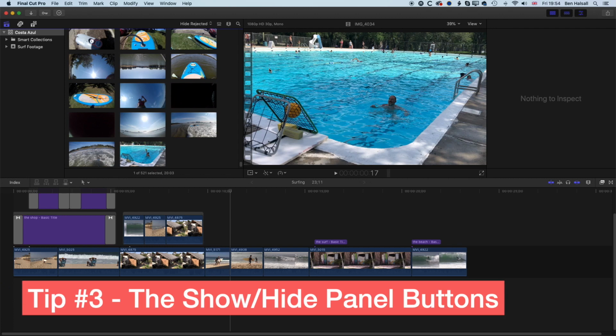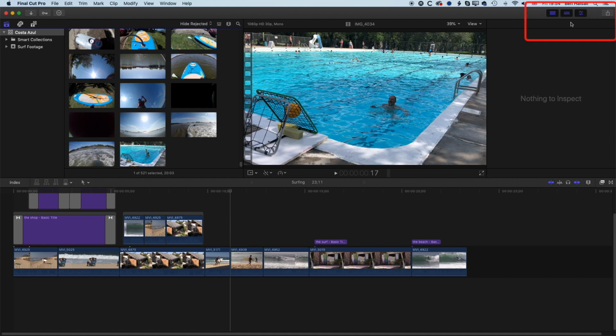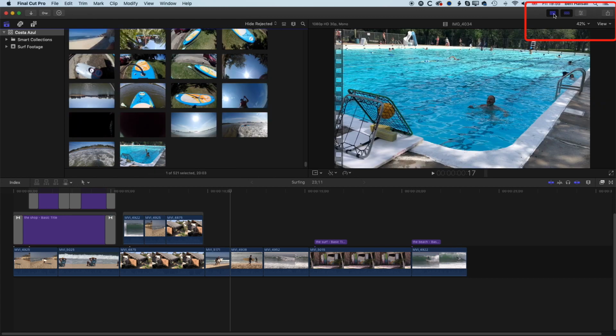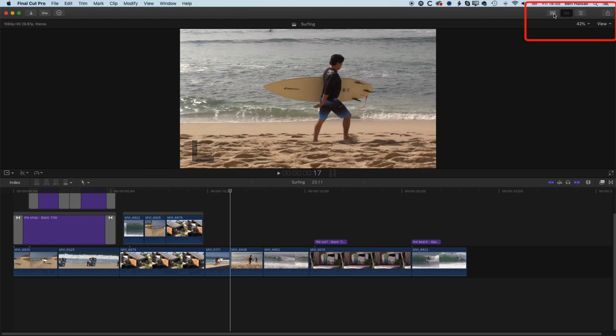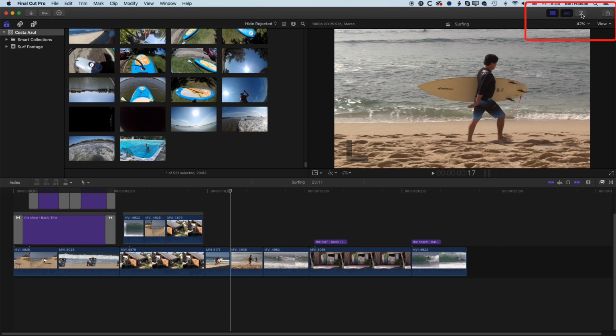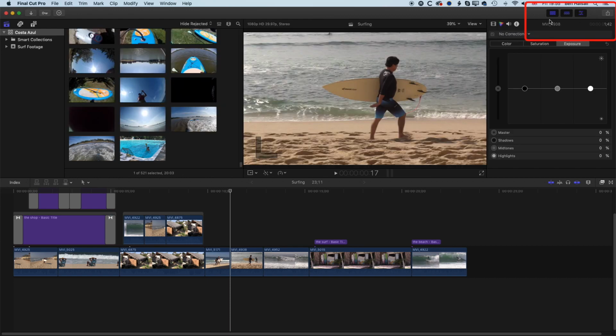My next tip is also about showing and hiding different parts of the interface as well. So if we come up to this top right hand side of our screen, we can see we have these 3 buttons for showing and hiding different parts of the interface. Now, when you're working on a high-res screen, you don't often need extra space on your screen to edit, but if you're working on a smaller laptop, then sometimes hiding things like the inspector, which we can do by clicking this button, or hiding the libraries on the left, which we can do by clicking this button, are useful things to do. It means now we're focusing on the timeline and the edits that we're playing back up here in our viewer. So we can show and hide these different library and inspector elements by clicking these 3 buttons at the top right.